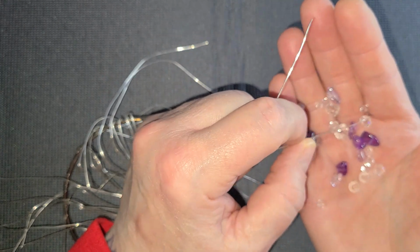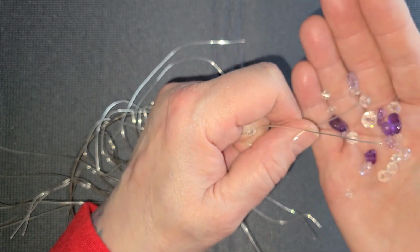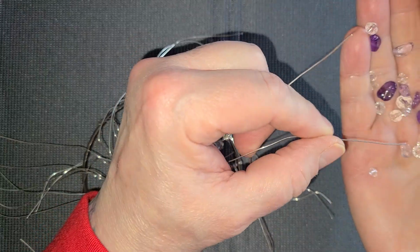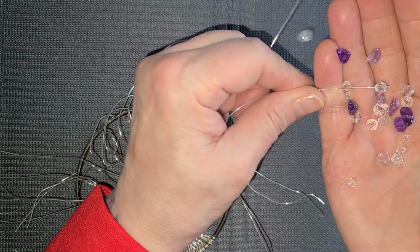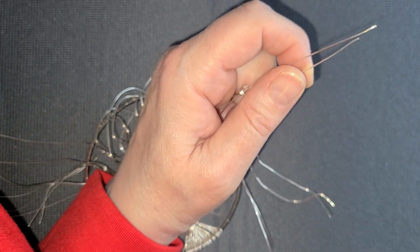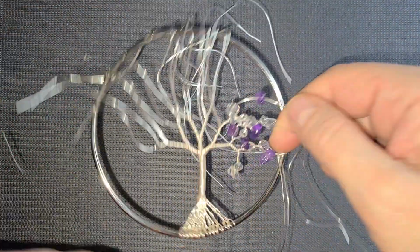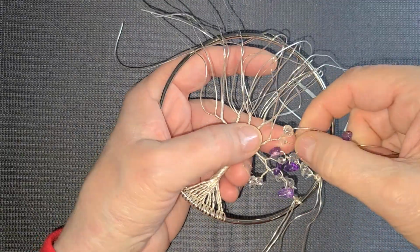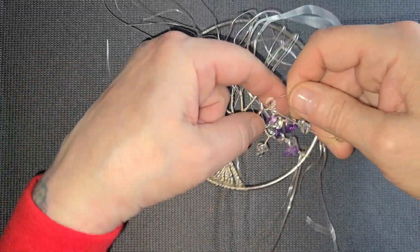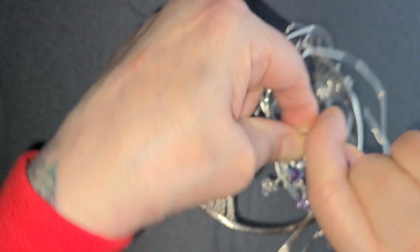Now I'm going to put two crystals. And then I'm going to put a crystal and a bead. There we go. I can see my two crystals. I'm going to support my work right there. However I can, I'm just going to grab onto it. I'm going to give it a little twist, and then I'm going to do it again.